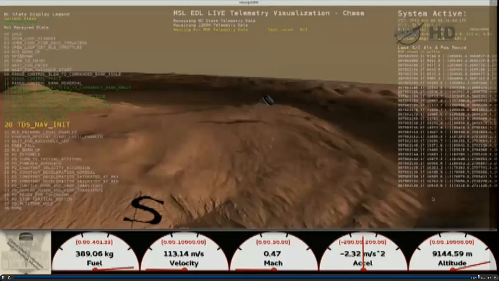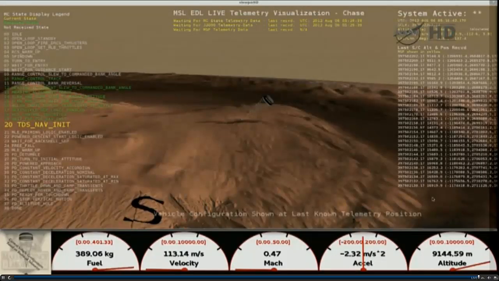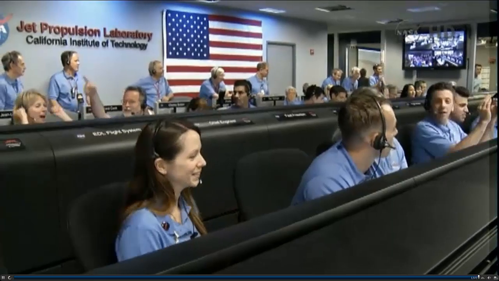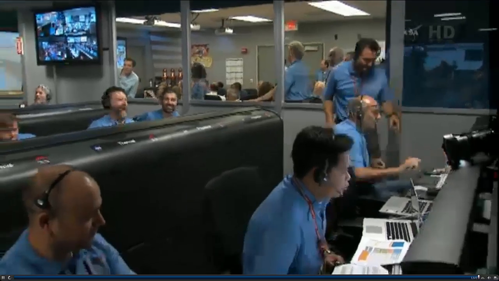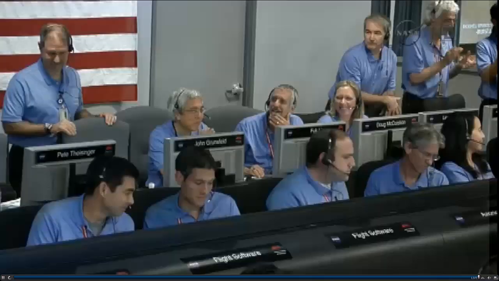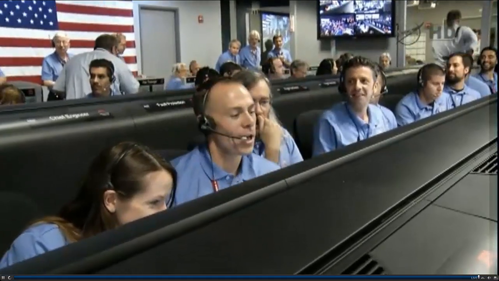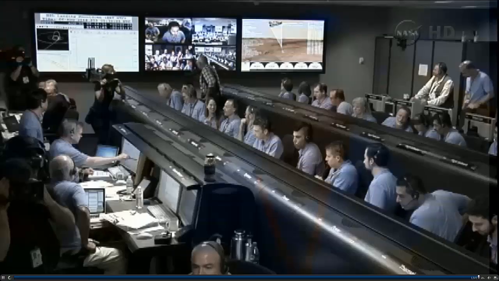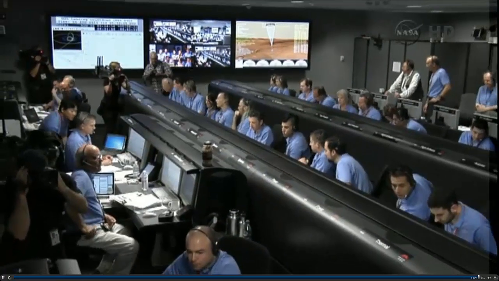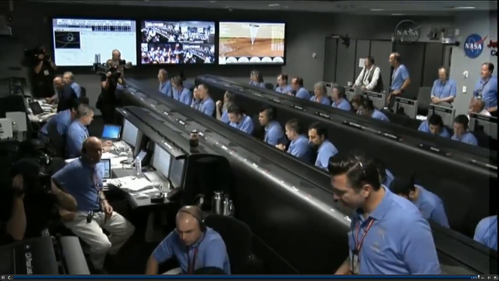Active. Valid range. Nav filter converged with a velocity correction of 0.7 meters per second. We've acquired the ground with the radar. An altitude of 8 kilometers. Heat shield has separated. We've found the ground. Expect tone loss due to Earth occultation as expected. We're standing by to prime the MLE engines in preparation for powered flight. We're down to 90 meters per second at an altitude of 6.5 kilometers and descending.